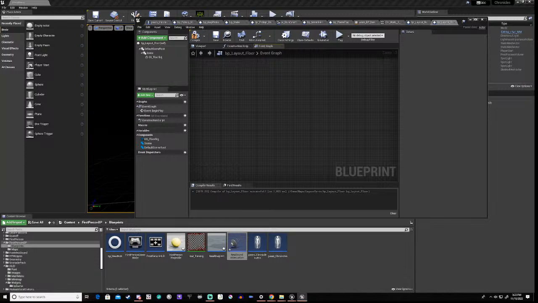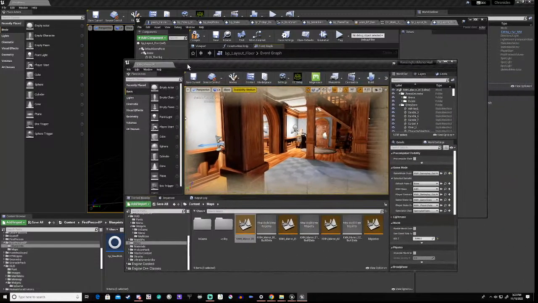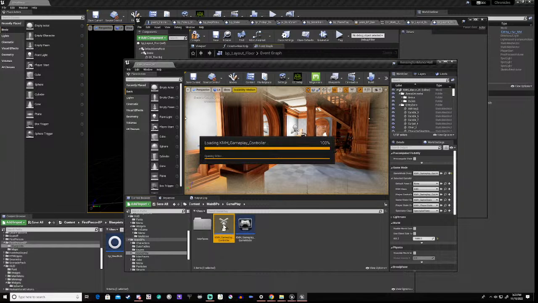Right, so is this loaded yet? Apparently it has. Okay. What we want here is our player controller. Oh, I'm talking crap.